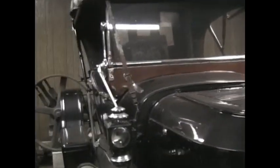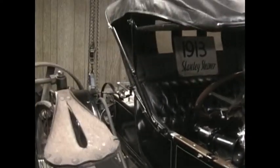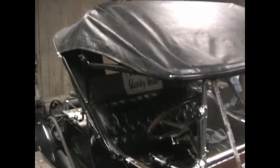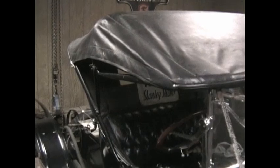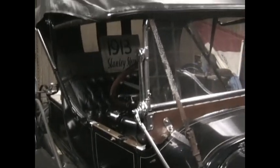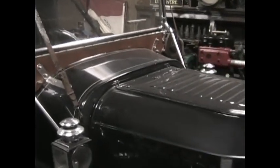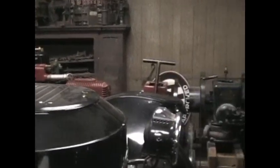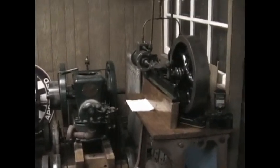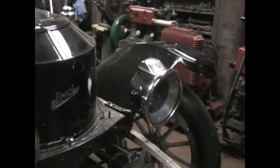So the 13 Stanley is just a little roadster. 10-horse roadster. It's a real Stanley, though. It's not one of them reproductions. Right. Which you were in the middle of building, right? You started with an engine, but you were going to build the body. I had the body, I had the springs, I had everything. Okay. But I didn't have the ambition to put it together. I sort of remember you working on it. So I traded it off and I bought this one instead. This is a fun little car to drive. 10 horsepower.